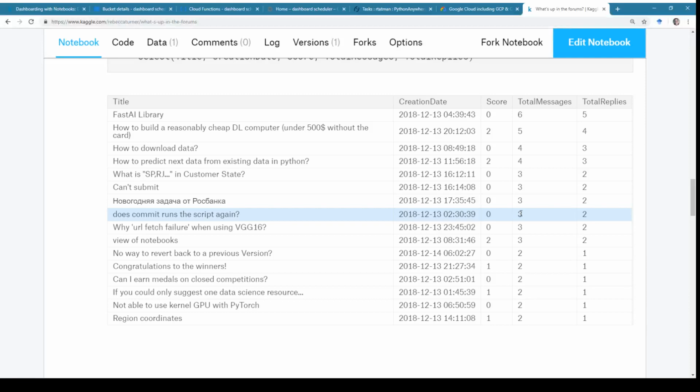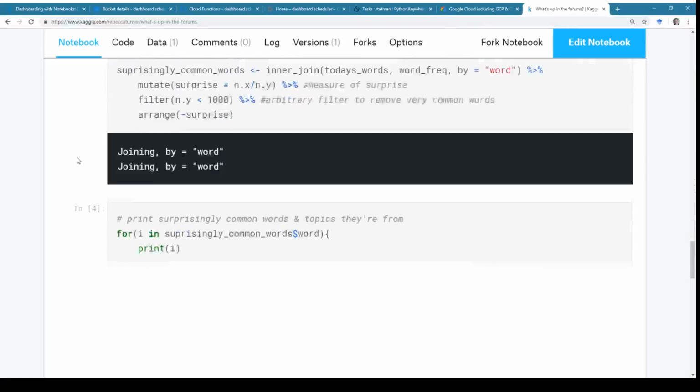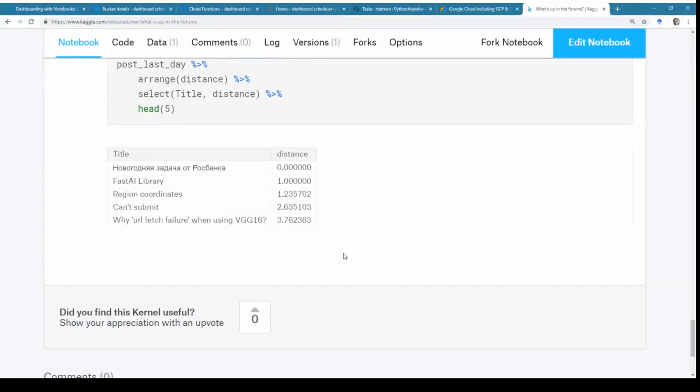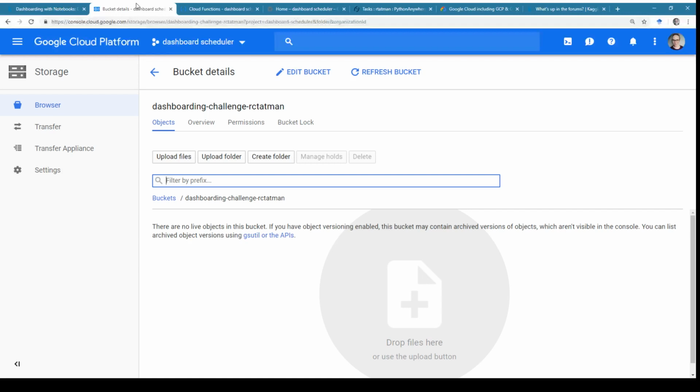So this isn't a great example of a dashboard, but it is a great example of a kernel that I'm going to run. This final one shows, looking at the previous month's worth of forum topics, what forum topics are most unusual. So this forum topic in Russian is very unlike other forum topics based on cosine similarity of vocabulary. So it is a semantic measure. And if that is complete nonsense to you, do not worry, not a problem. So this is the notebook that I'm going to be using.